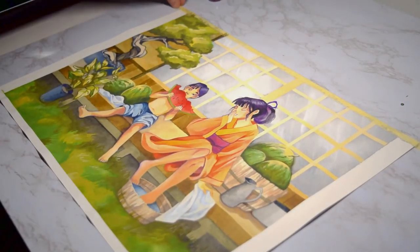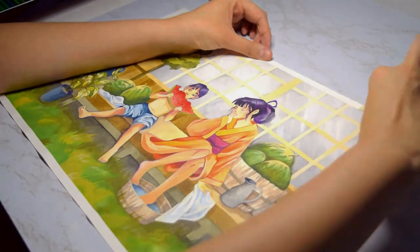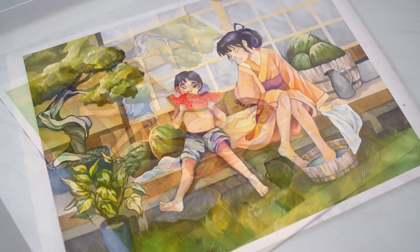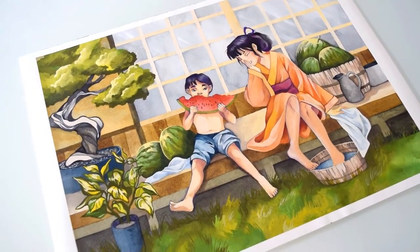Overall, this painting was a nice experiment to make. I'm happy about the storytelling element and color composition, and I hope you like it too.